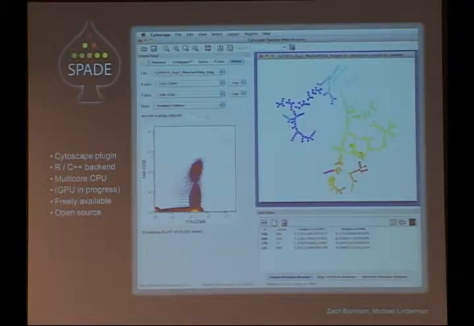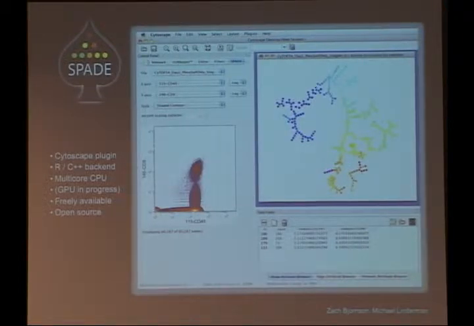For ease of use, we basically rewrote the prototype of this program. Zach Bjornson and Michael Linderman in our lab rewrote it in a different language, R and C++, to not only make it much faster, it's about 20 times faster than the original prototype, but it's more user-friendly with this graphical interface here where you can select on a group of nodes like these 4 here and drill down to the primary data here. So this is freely available at, sorry, I meant to put the link here. This is at cytospade.org.